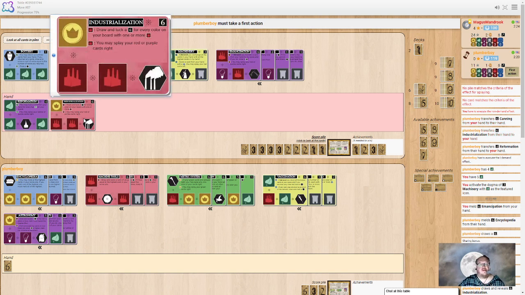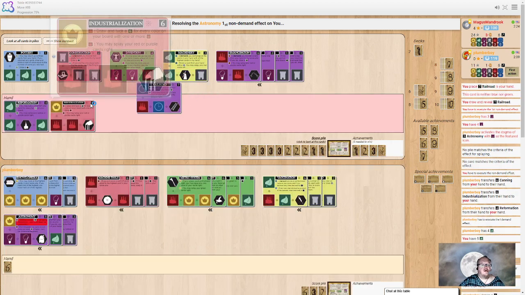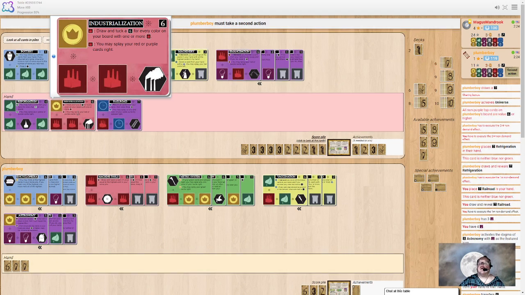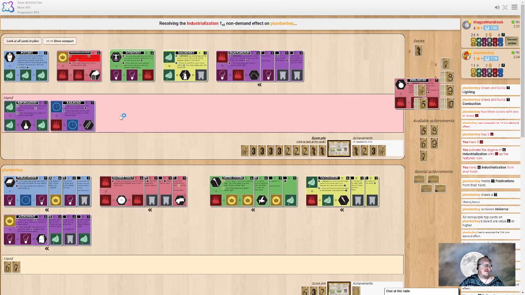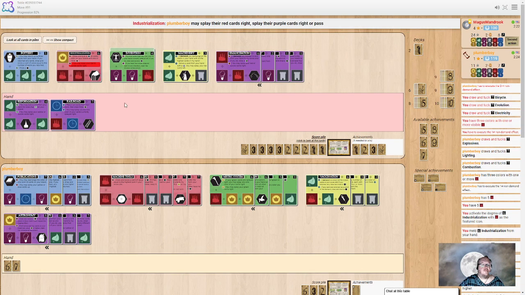Oh, and that's a nice set of cards to have. Industrialization lets us draw cards. For each red building, we can draw a card and tuck it. And then we could splay red and purple to the right. That's a good card to have. Let's see, we have 3 to their 5. So, when we play this up here, draw. That really didn't do well for us, but let's play them, see what happens.